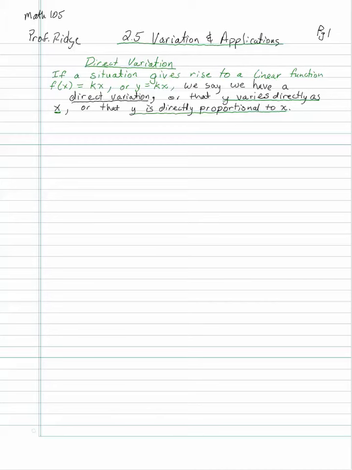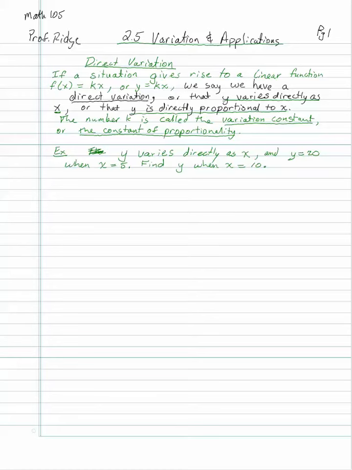Okay, so if we said any of these ways, y varies directly as x, that translates to y equals kx. So you immediately write that down. You can also say directly proportional. And sometimes you drop the word directly and just say y is proportional to x. The number k is called the variation constant, or the constant of proportionality. So k is your variation constant, or constant of proportionality.